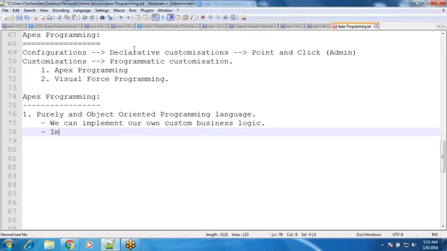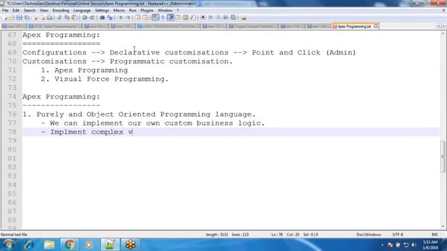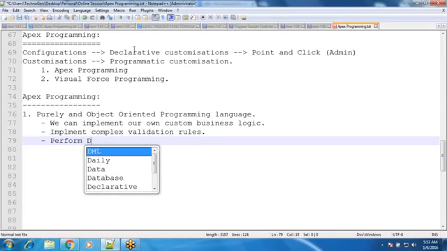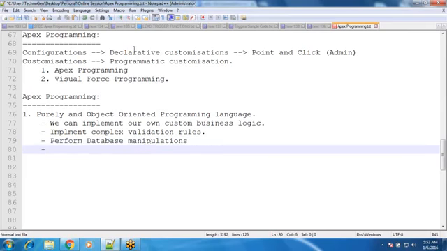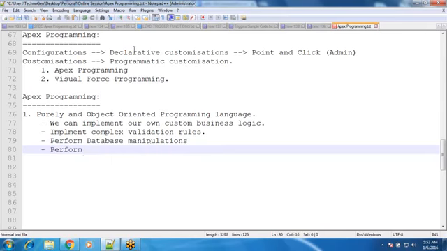We can implement complex validation rules. We can perform database manipulations, and then we can perform DML manipulations.